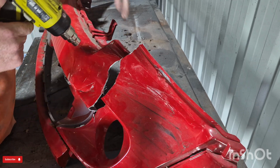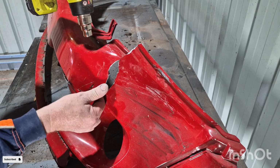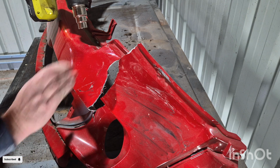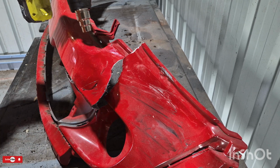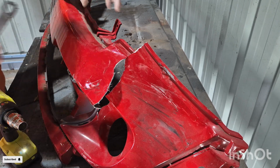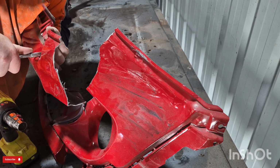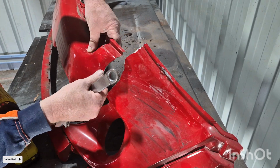Now, while you keep applying heat, at that moment you can start to pull on the dents and push on the dents and bring everything slowly but surely back into shape. Pretty much you just need to have a little bit of patience. Just heat it up a little bit. You can even use some tools if you've got some hard dents that are quite firm. You can use a shifting spanner or any flat surface, whatever you have available, to push down on the dent to bring it back into shape.